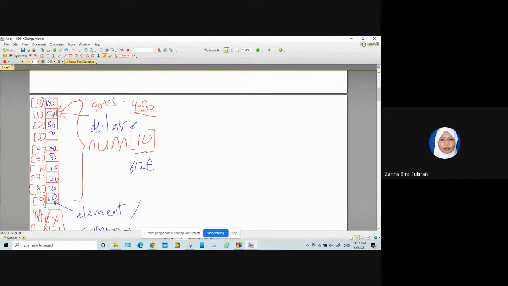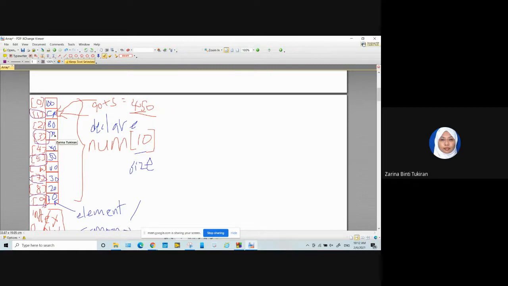I want you to only do the multiplication for only the odd index. This one, the odd index, which is 1, 3, 5, 7 and 9, which is the first odd index here. Let's say 90 times 5 is 450.